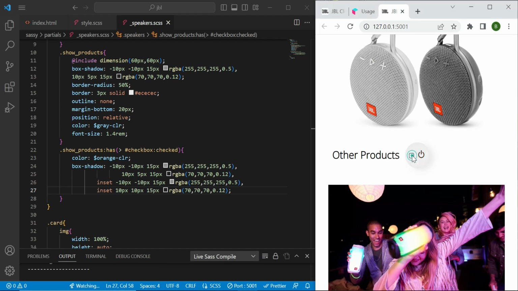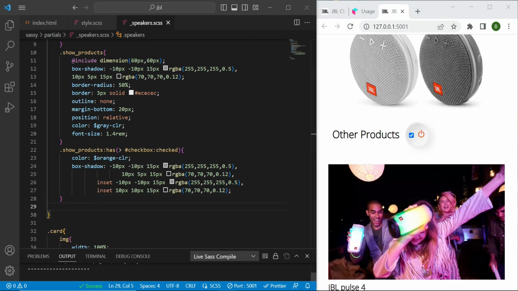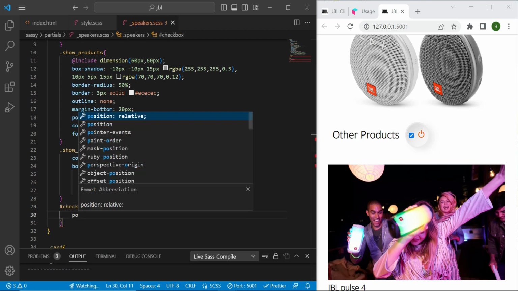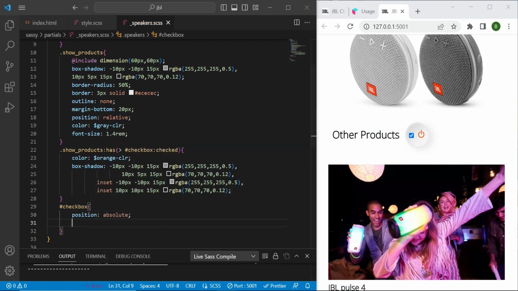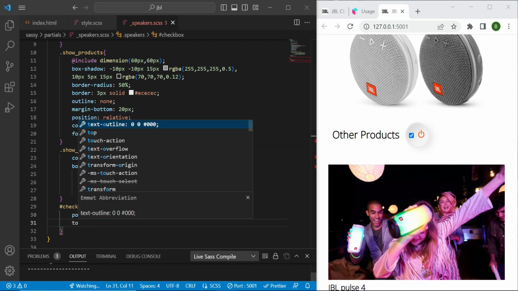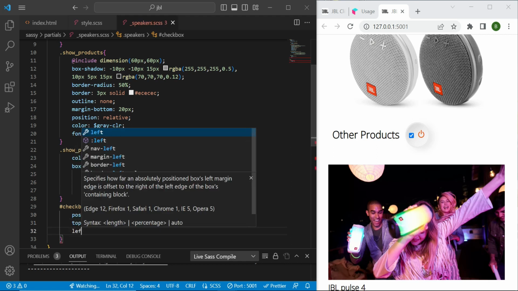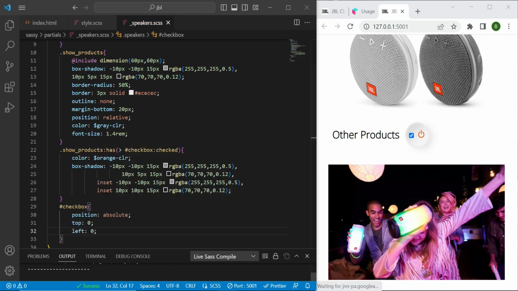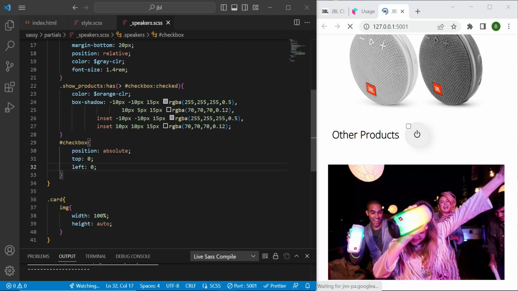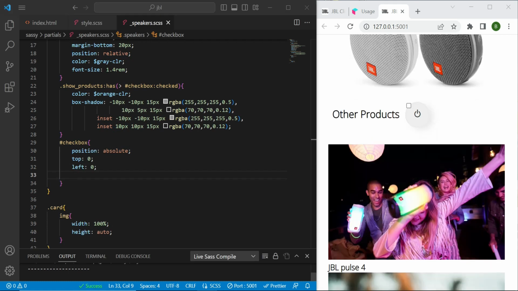You see? Now next we need to style that input itself, so we need to grab my checkbox one by one. Let's give it a position of absolute, top none, left none. There you go. Now we need to call our dimension with a height of 100%.